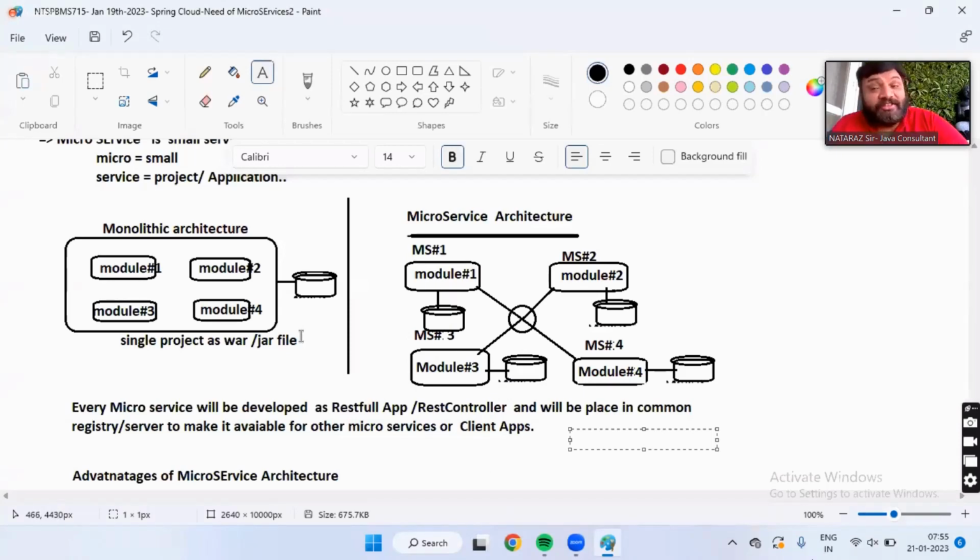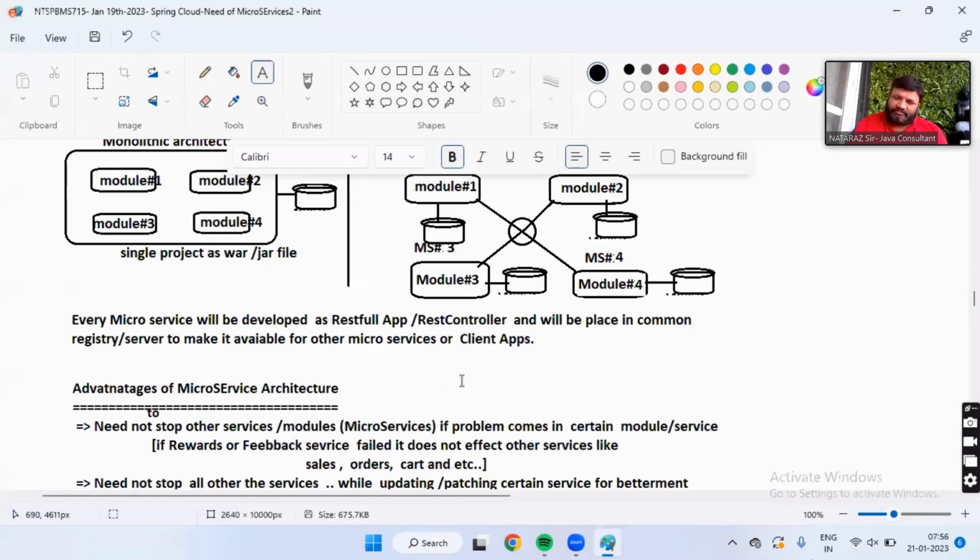I'm not saying microservice architecture is possible only in Java, but Java is the best platform to implement microservice architecture. Microservice architecture is all about what? RESTful web service plus design patterns plus third-party tools. Third-party tools can be implemented anywhere. But Java provides more facilities. Java Spring Boot is simplifying life towards implementing microservice architecture. Clear, guys?